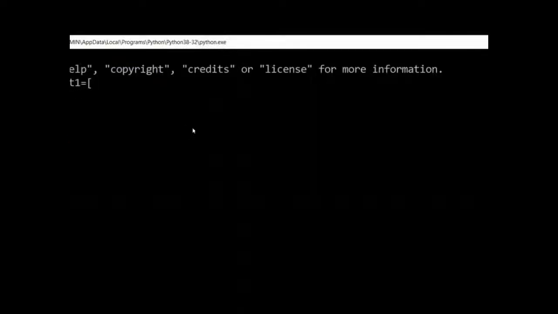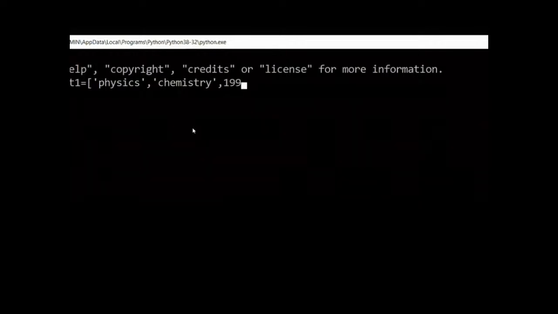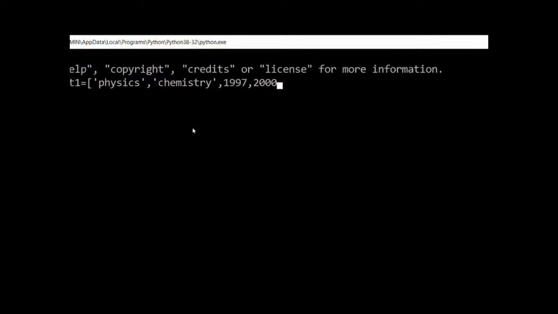So now I'll type physics, chemistry, and the list will have numbers. So list 1 holds the values physics, chemistry, 1997, 2006. That is a collection of data.